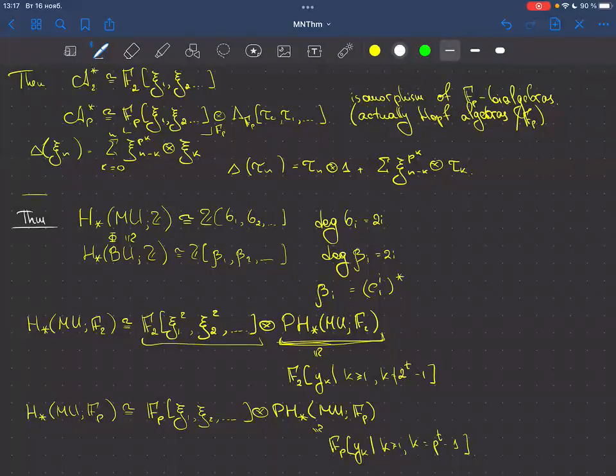Сейчас я что-то потеряла, что такое PH. So this is a subalgebra of homology, on which, actually, this is indeed just a subalgebra here. It is a subalgebra of the elements collection on which x maps to 1 times x.